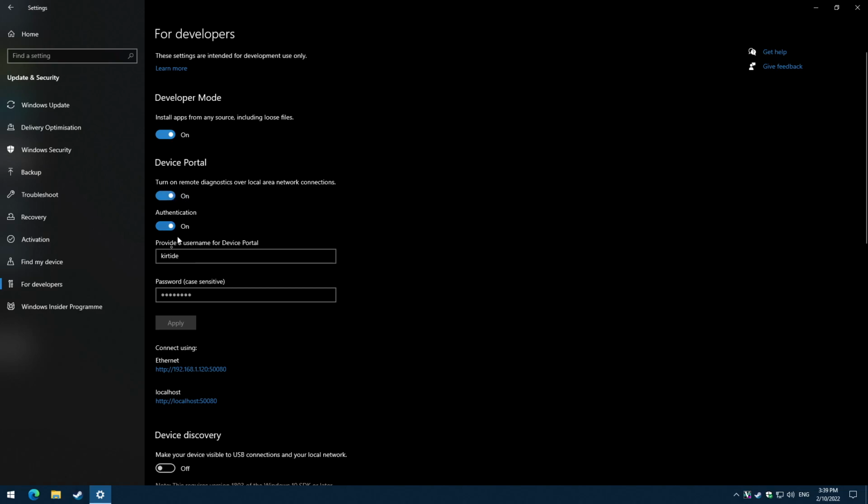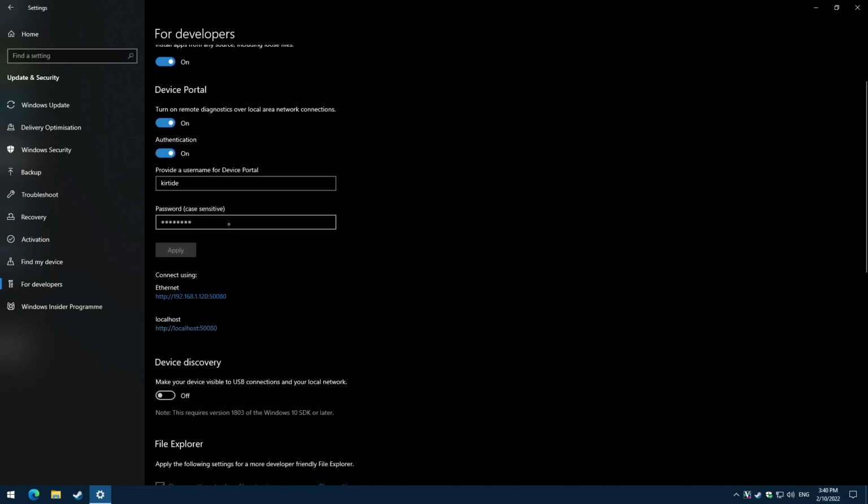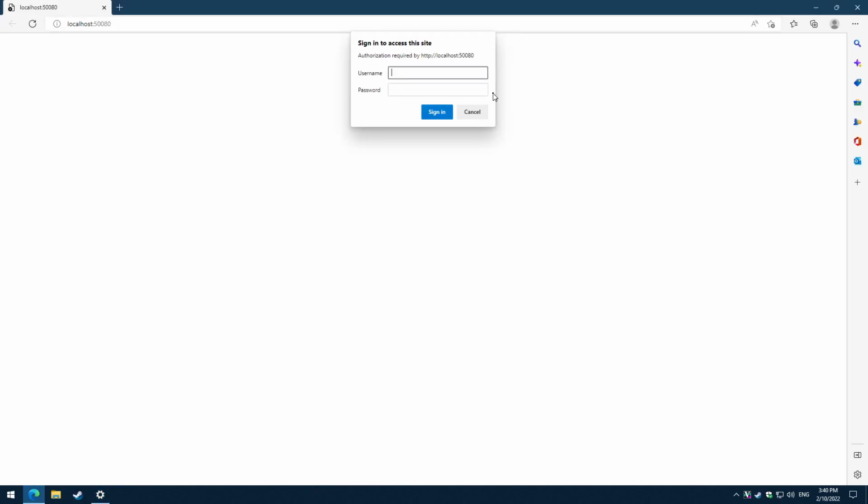I've already got it on. I've enabled authentication for some reason. I can't remember why. But, similar thing to Windows 11. Enable it. I'm going to go click on localhost now and type in my password because it forgot for the second time. Okay, right.